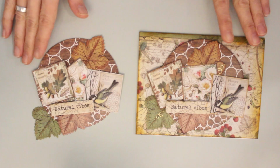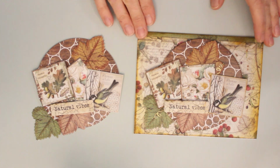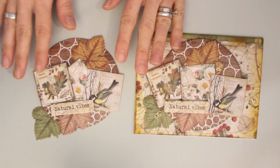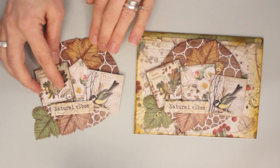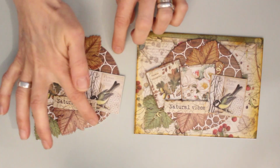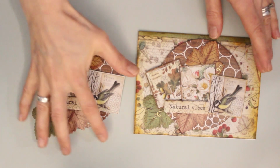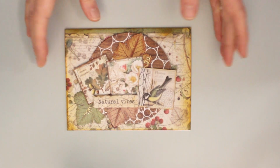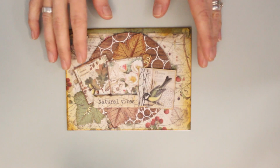Now, a couple of tips when creating a collage like this, especially with those chipboard elements. I like to play with the positioning of everything before gluing it down. And so if I'm figuring out where exactly I want those leaves to go, or maybe I want it to go this way, or maybe I want this section of the circle to go up on top, I play with all of those possibilities, and then I take photos with my phone camera. And then I can kind of see which style I like better.